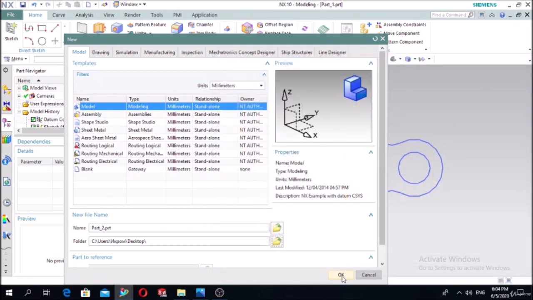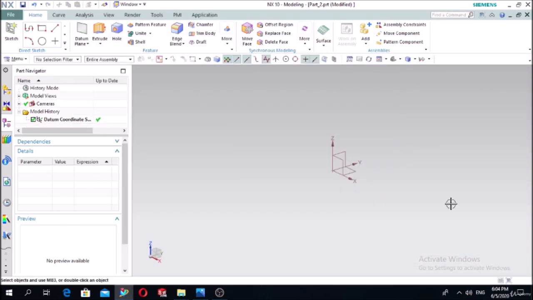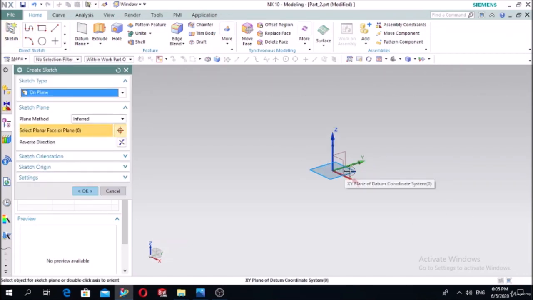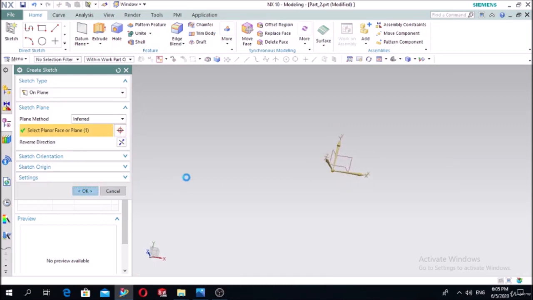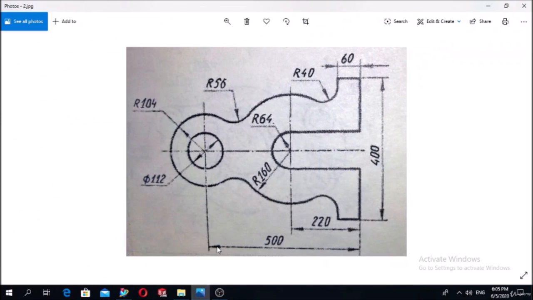Press OK. Select the sketch, select the plane, for example the same as previous, X and Y plane, press OK. You can start to draw this part, then this part, and so on.